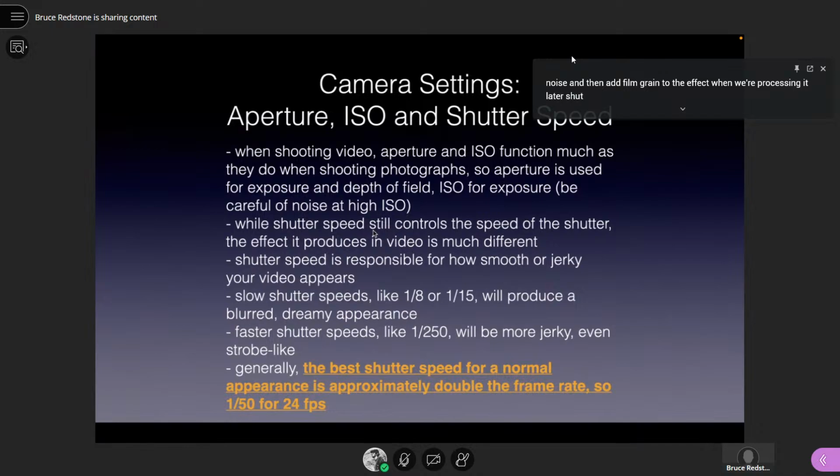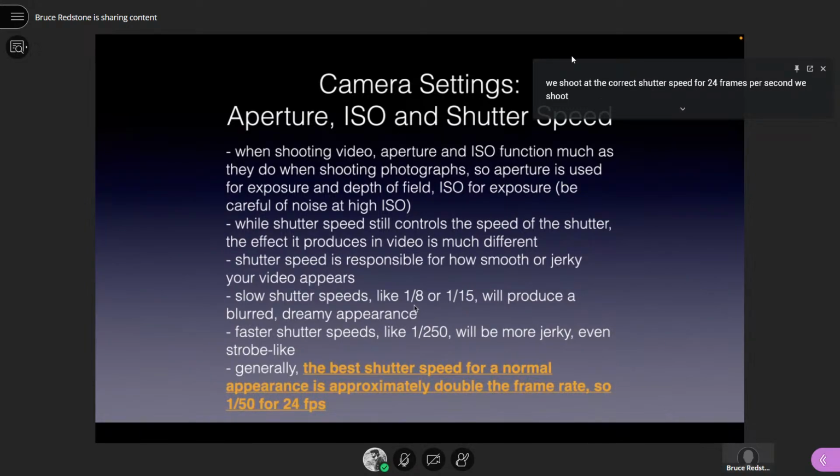Shutter speed also is responsible for exposure, but it's very important that we actually don't use it for exposure because it very much affects how smooth or how jerky your video appears. Okay? So if we're shooting at 24 frames per second, it's very important that we shoot at the correct shutter speed for 24 frames per second.